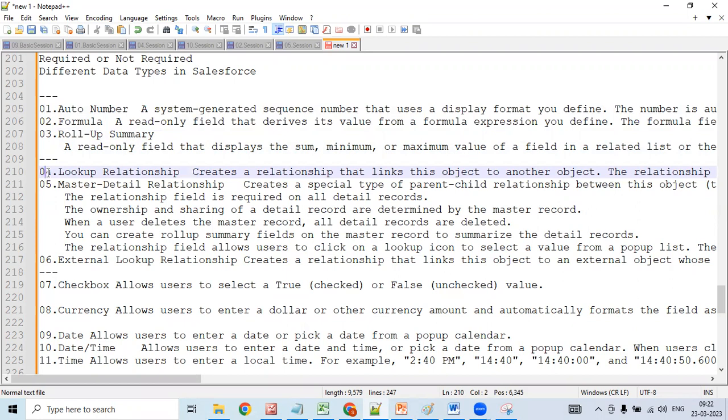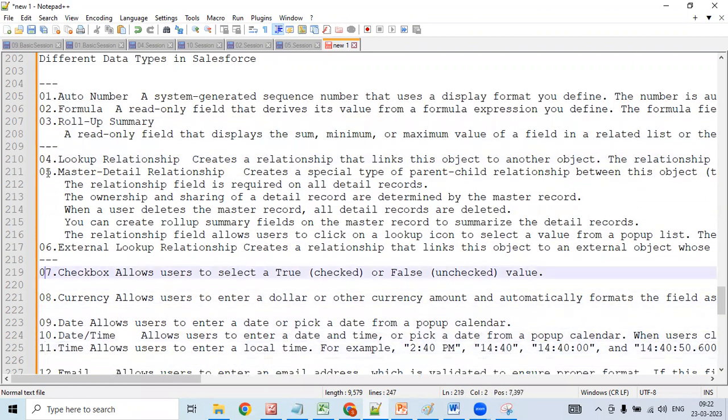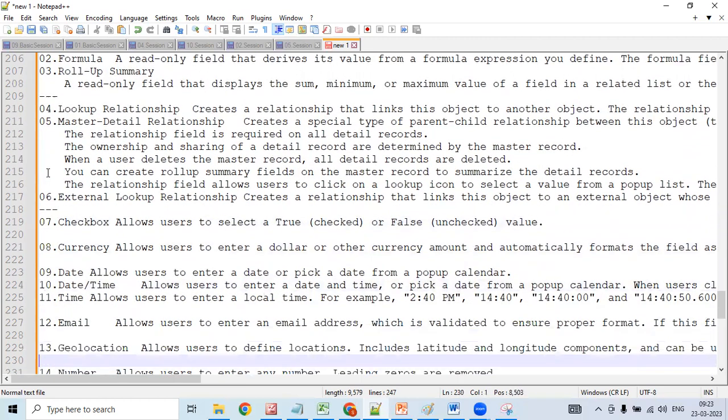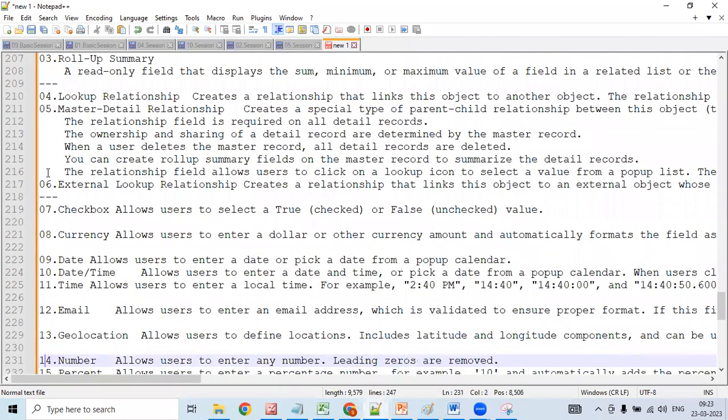Okay, remember. Next, the 7th one, checkbox and currency. Swati, 7th, 8th. Date, time? Isha. Email, geolocation? Reena.